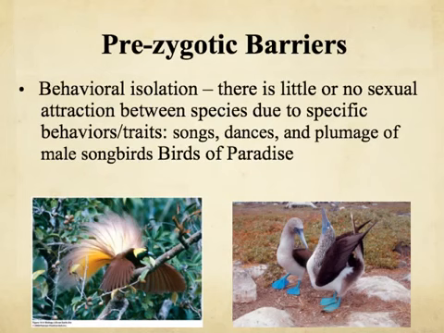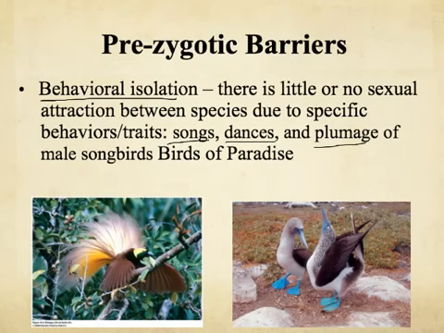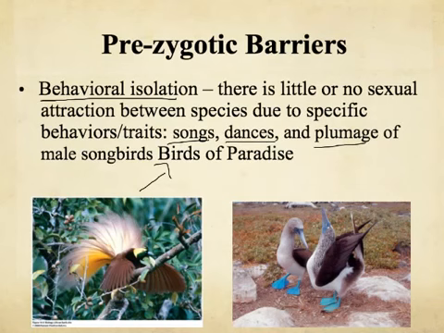One of my favorite types of prezygotic barriers is behavioral isolation. This is when a population has a mutation that gives them a different behavior, and because they have a different behavior, a different population no longer wants to mate with them — they would be different species. Maybe they have a different mating song, mating dance, or different mating plumage. A famous example is the birds of paradise, which are birds that do all these different crazy dances. Because they don't do the same dances, they don't mate with one another and are considered different species.